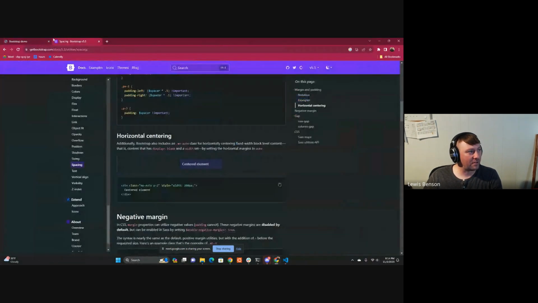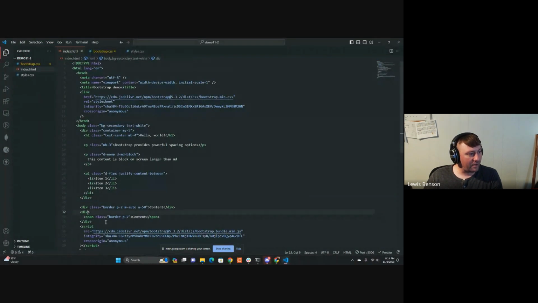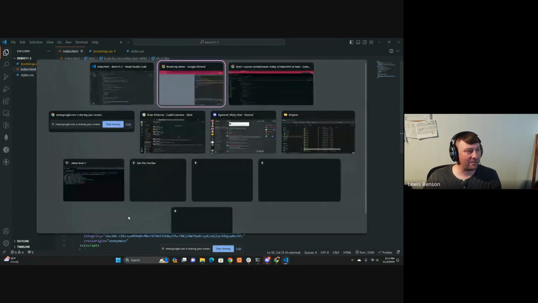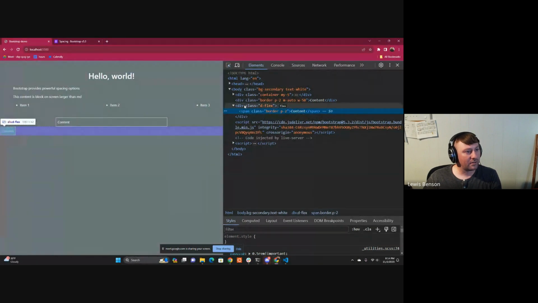I should have two content blocks. There's the other one. And then on the parent component, I can do class d-flex. So I just put it into Flexbox. So I'm actually going to go into my div tools and select the flex so we can see what the parent looks like. So if I click on this, I'm going to toggle this word flex right here. And now we can see that this div is spanning the whole way across.